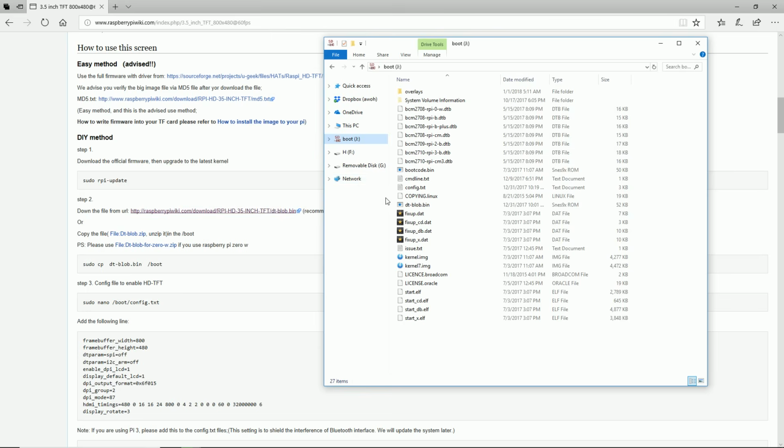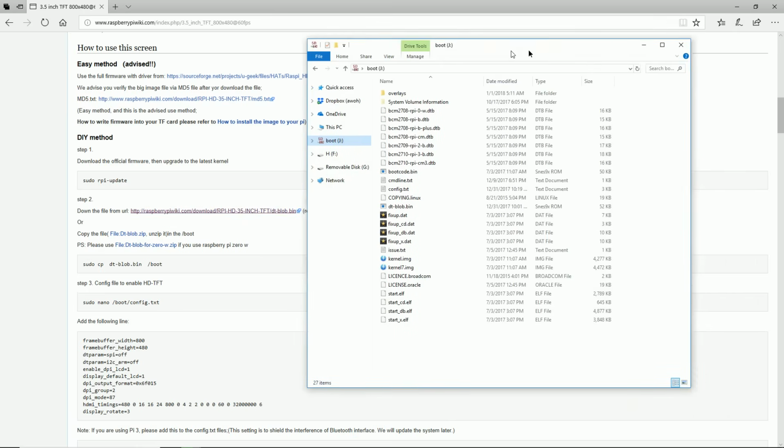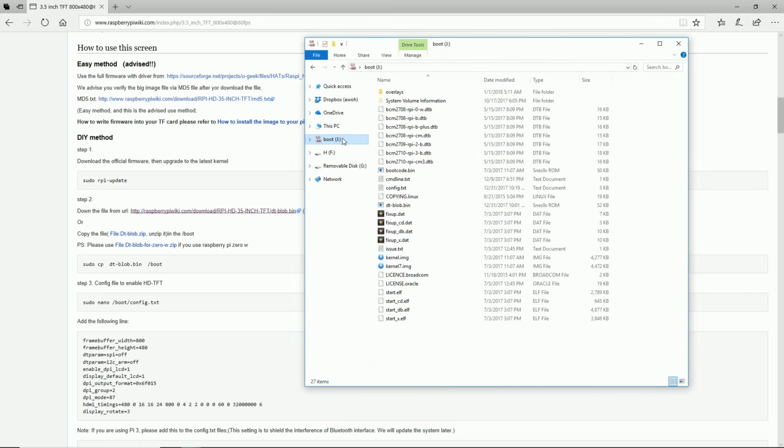Put your micro SD card into your computer, and you can see I have my Windows Explorer open. My JDrive is any image you want. This could be any image. You could start fresh with RetroPie, or you can have a preloaded image. You could have an image you already made. And this is your boot directory here. And what you want to do is drag over that dt-blob.bin file and put it directly into the boot directory. Don't put it in overlays, just put it directly in. So drag and drop that.